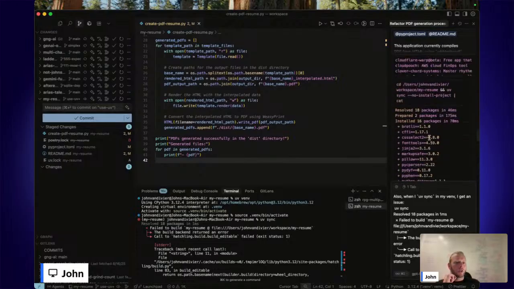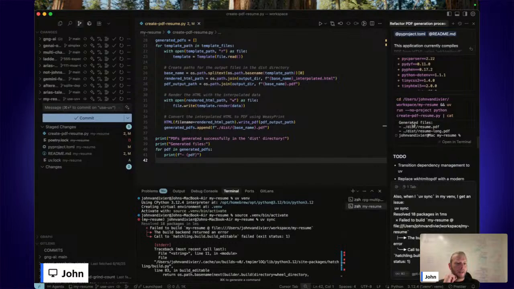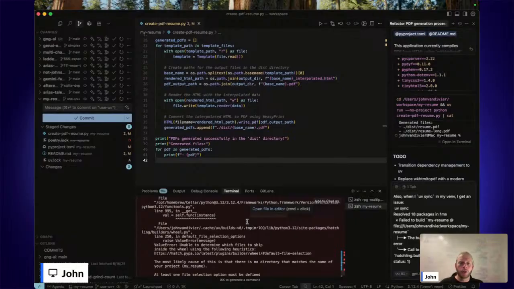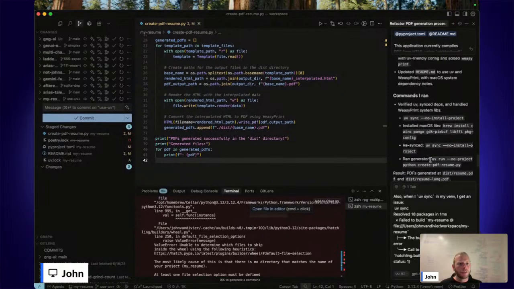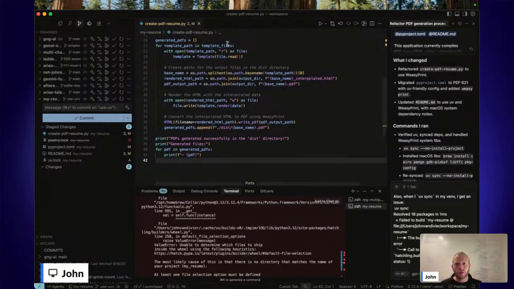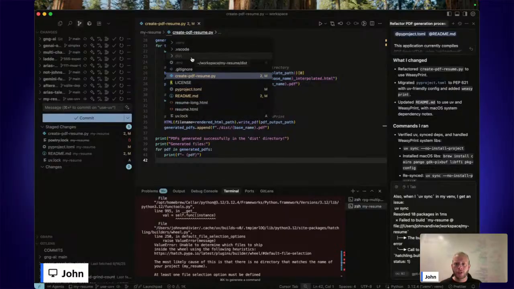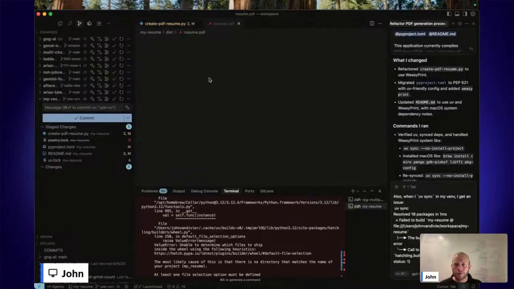All right, so when Cursor ran the compilation script, it worked. It generated the files with the same log that we saw at the beginning of the stream, so it appears to be working. So I'll go look at the PDF and then I will upload it to Enhanced CV to check for parsability. But I do want to resolve this issue, but that can wait. Okay, so here's the dist, resume.